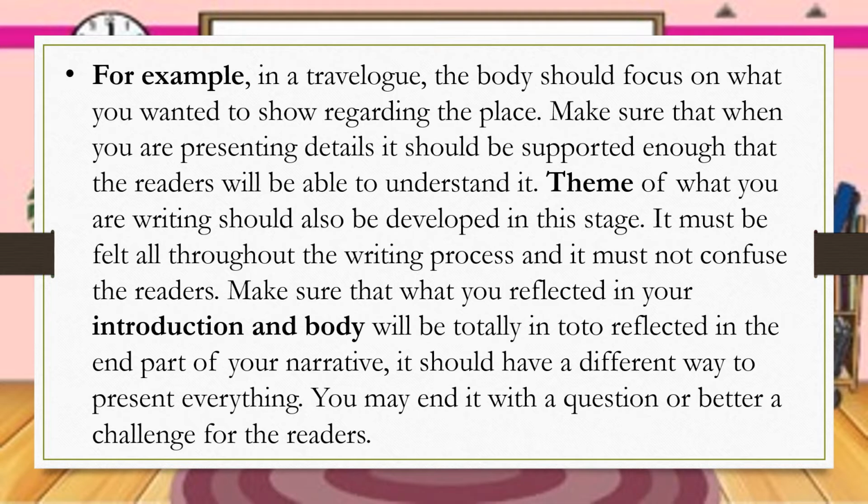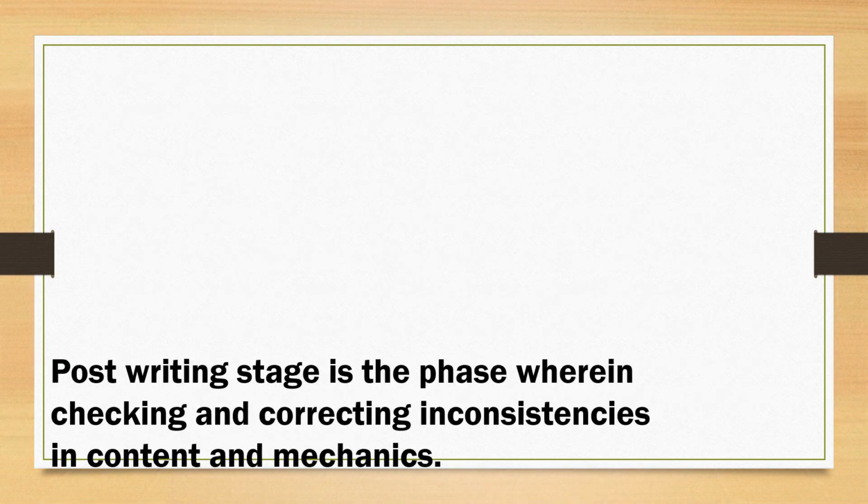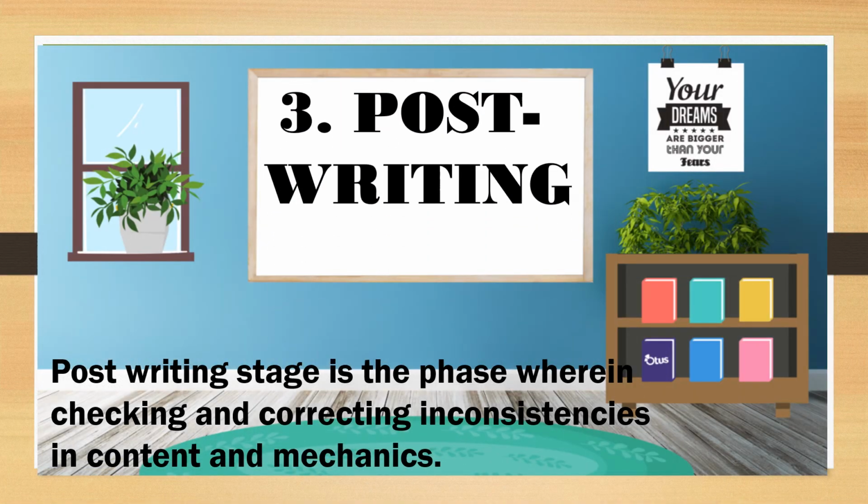It will be totally reflected in the end part of your narrative and it should have a different way to present everything. You may end it with a question again or a better with a challenge for the readers. So what is the third stage? It is post-writing. And post-writing is the phase wherein checking and correcting inconsistencies in content and mechanics. It is very important.